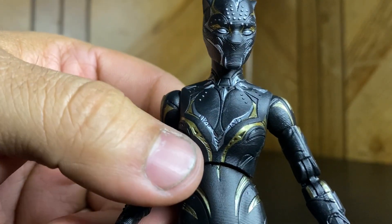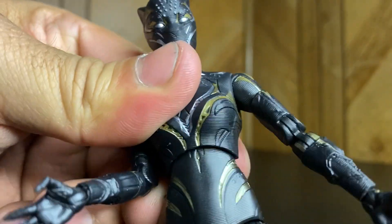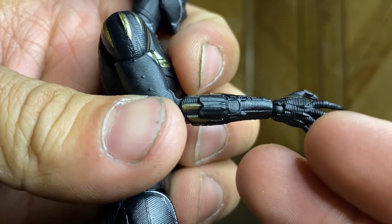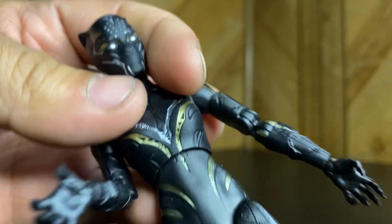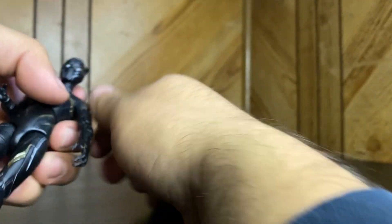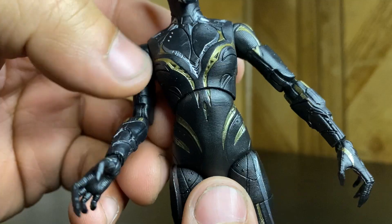The chest area looks really good — you can see all the tech inside, like the little different design choices with triangles and dots. They look really good. The dots go throughout the entire suit. She's got a bit of a Power Rangers wristwatch right here — I think that's where her guns come out of, because yeah, she has those in the movie. That's pretty sick actually. The waist has some sculpt there too — beautiful.